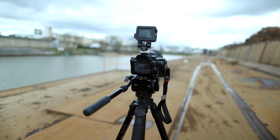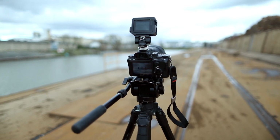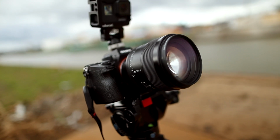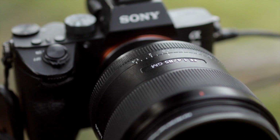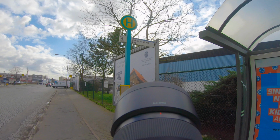Vignetting is one of the common phenomena with such focal length and apertures. This is almost completely eliminated with the Sony 85mm 1.4G Master lens. So yes, vignetting does exist, but if you use the automatic correction in Adobe Lightroom, you will have this fixed in less than 5 seconds. So an excellent performance. It looks very different with lens flares.